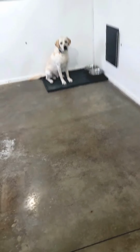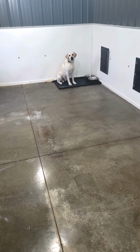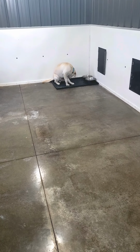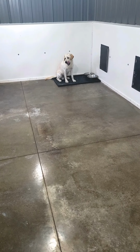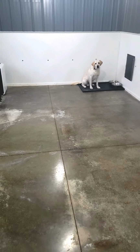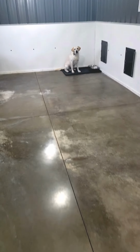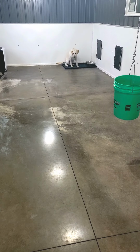So what I like to do is tell him to stay. He's gotta learn that he can't roam around, okay? And he's doing a lot better. Stay. Initially, he'd get on there and eat, and as soon as he's done eating, he'd come off of there and who knows, and it'd become a game. So we just got to keep building this and building this and building this.